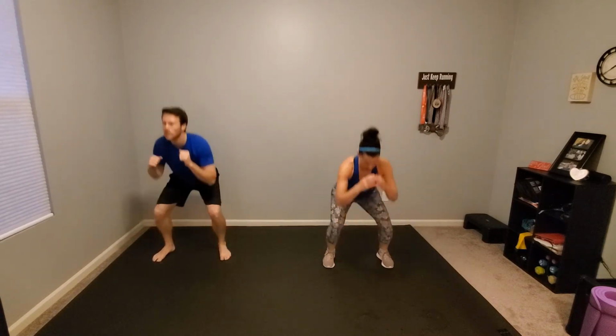So we squat down, punch at the top. Alternate the arms then. So just squat, punch, squat, punch. Squeezing that core. Strong hands or strong arms for another. Strong, tight core. Rest. March it out.